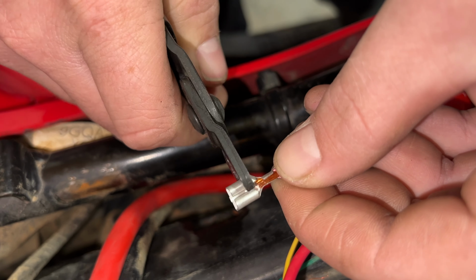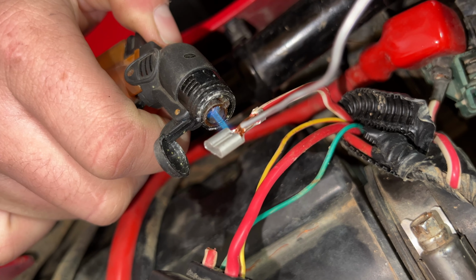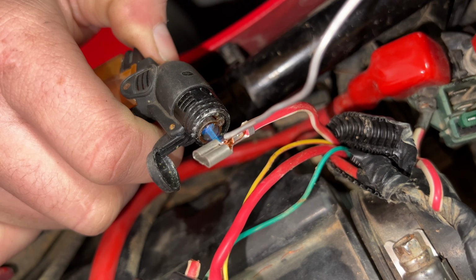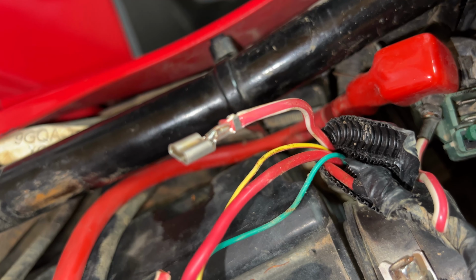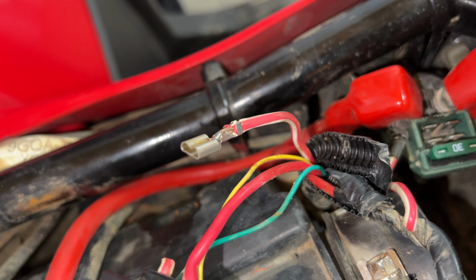So now Joel's just crimping on the new connector. Now after it's been crimped on, Joel's going to use this little mini torch gun and put some solder in there and really solidify the connection here. And a little solder goes a long way. That's going to help keep that connection from getting loose or anything, and you'll have a good solid connection for a long time.